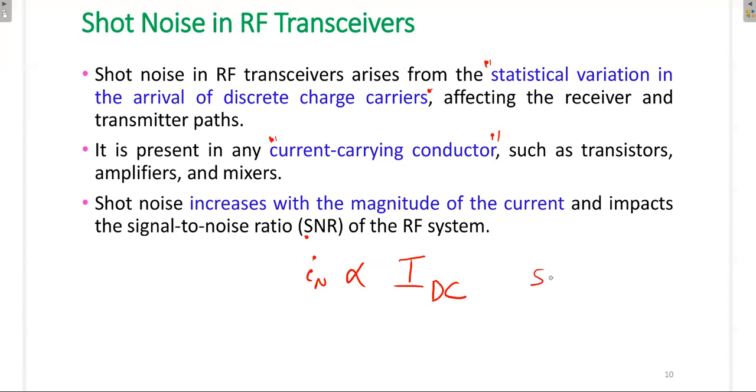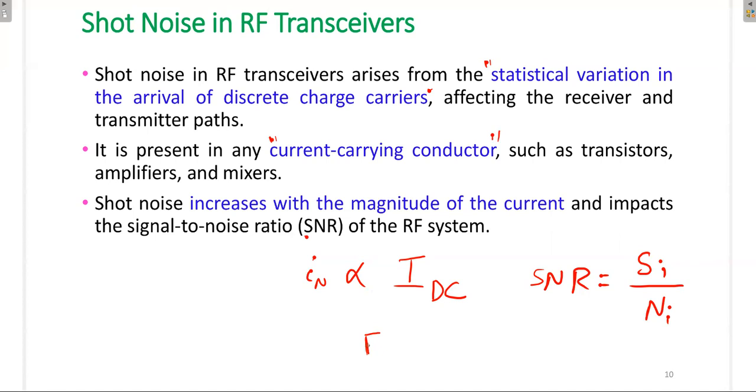SNR means signal to noise ratio. It compares the signal power to the noise power in the design of an electronic or communication system. We will always look at the ratio of signal to noise, because whenever the signal is there, noise also will be there. But ultimately, we'll try to improve the signal to noise ratio. So if the receiver system is creating noise, then it will degrade the performance of the receiver.